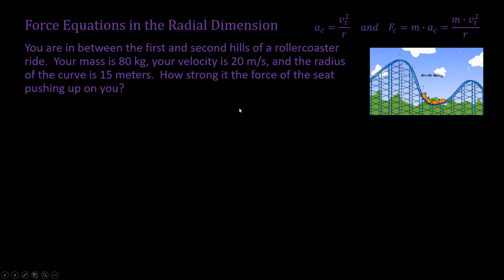Well, all force problems need to start with a force diagram, so let's go ahead and do that. Curved motion is no exception to this. So we have our gravity force down, the earth pulling down on you, and we have the normal force of the seat pushing up on you. Because the center of the curve is above the track, we know that the upward force has to be stronger than the downward force. We can go ahead and calculate the gravity force because we know we're going to need that in calculating our net radial force. And in this case, the passenger, you, has a force of gravity of 784 newtons.